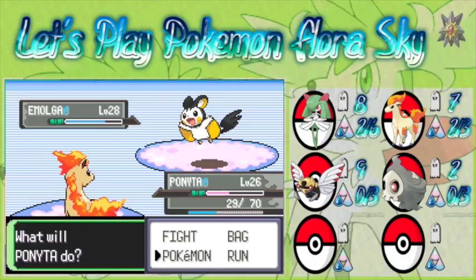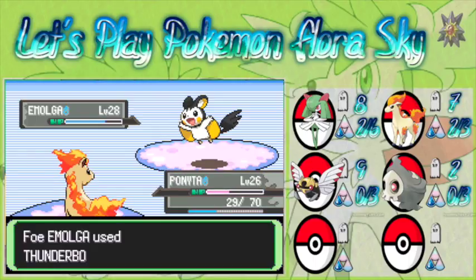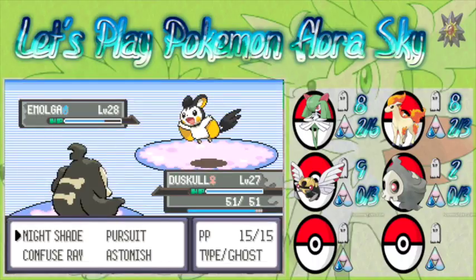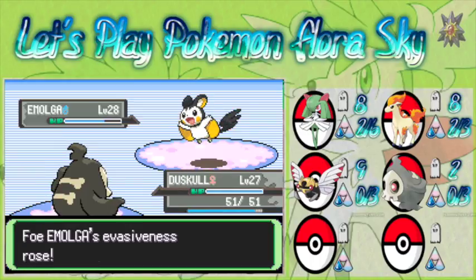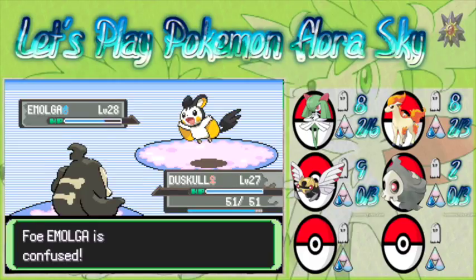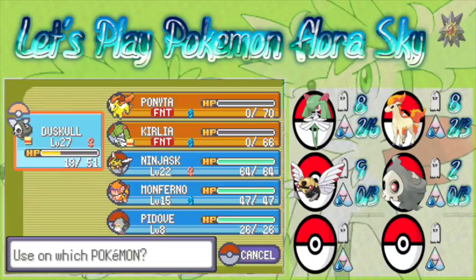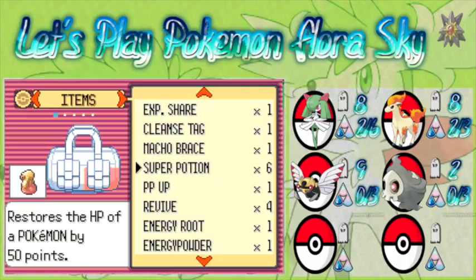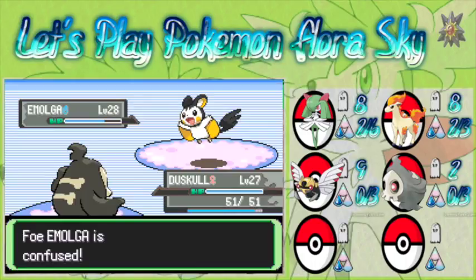Because I have nothing to slow you down. Thunderbolt's going to take me out. I have nothing to slow this Emolga down. I could Confuse Ray it and hope for confusion hacks. There we go. Good. Of course, we land a Thunderbolt. We're going to miss because they're still confused. So let's see. Are we going to get any luck with confusion? Nope. Shockwave comes in and does more than enough to be an issue. There we go. You hurt yourself in confusion, finally.